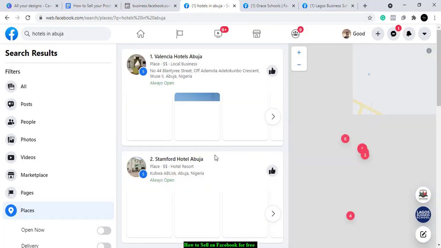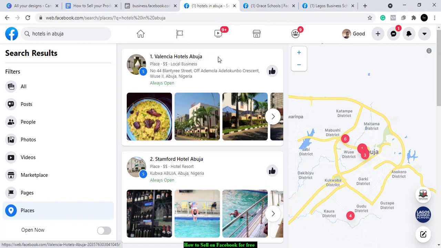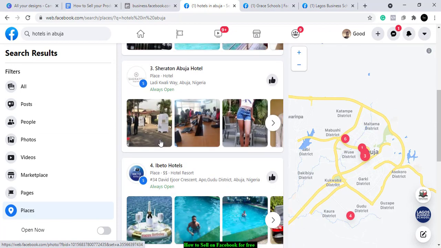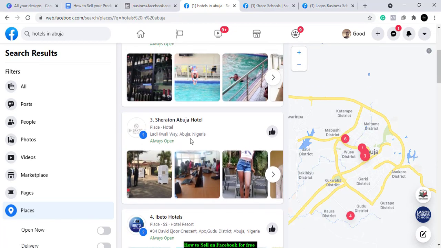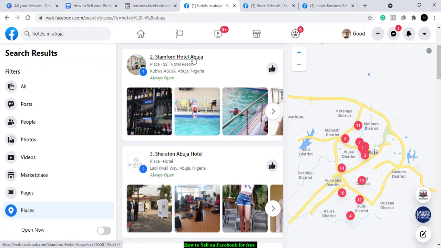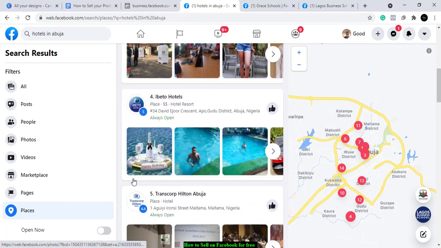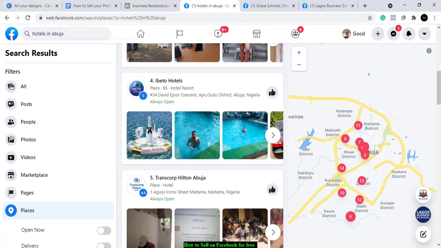This one is Valencia Hotels, Abuja. This food looks delicious. And we have Sheraton, Abuja, Stanford Hotel, Abuja, and Ibetu Hotel.